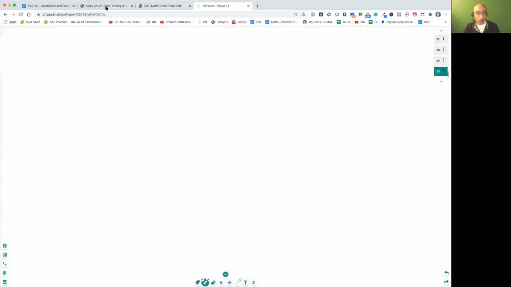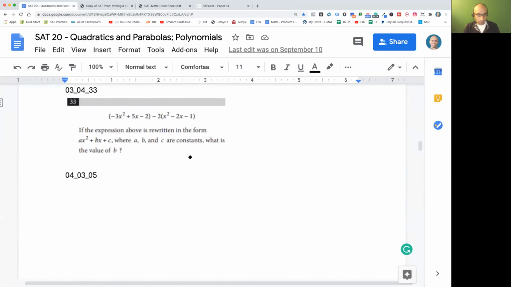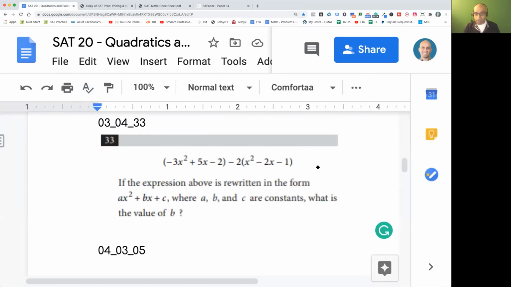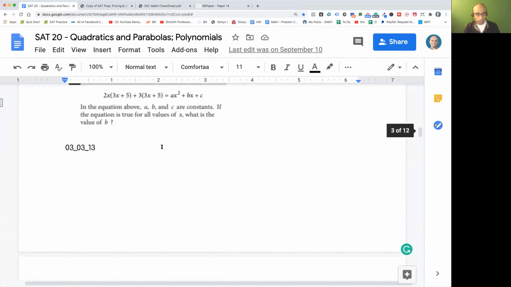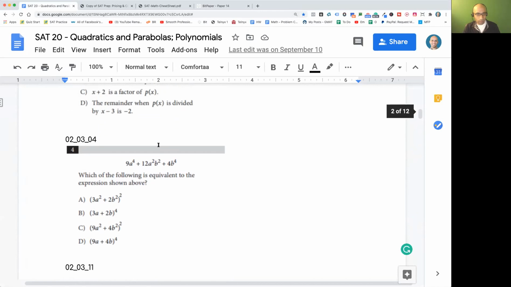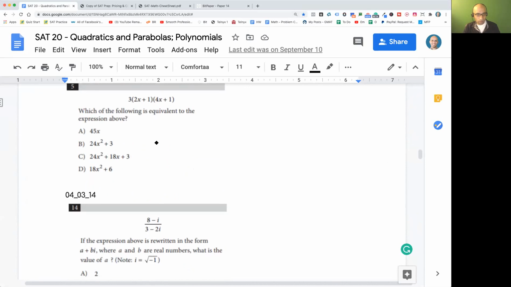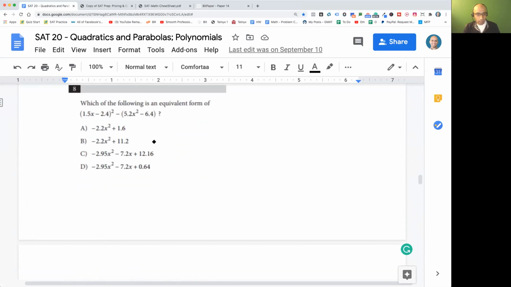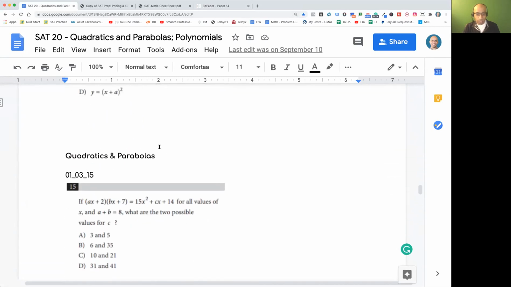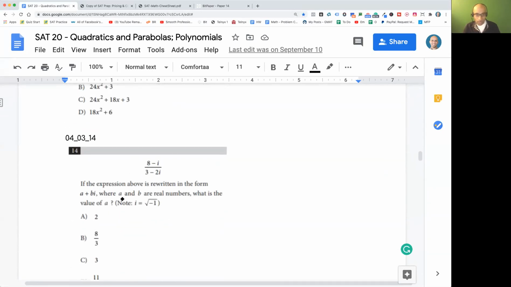Let's see if there's a slightly harder problem. This was actually slightly easier, but let's see if there's a slightly more complicated problem we can do here. You see how easy it can get. Same type of problem: you just need to simplify and you're going to get the answer. All of these are equivalent problems, super easy to solve. I'm going to give this sheet to everybody so that you can solve these. So be careful, and try to solve all of these problems.